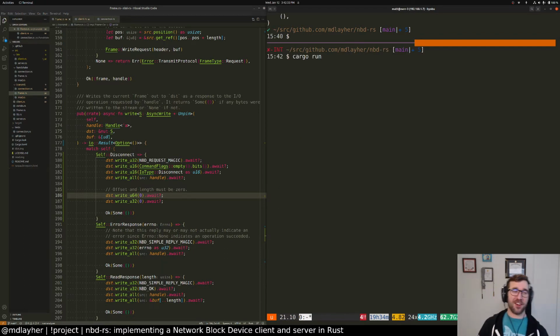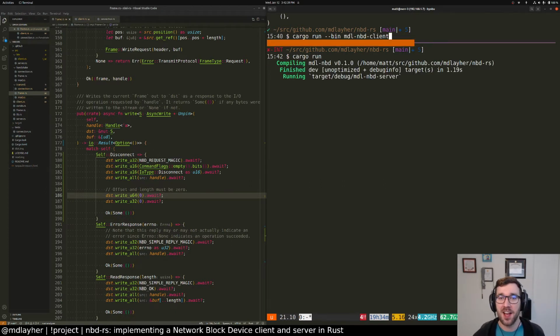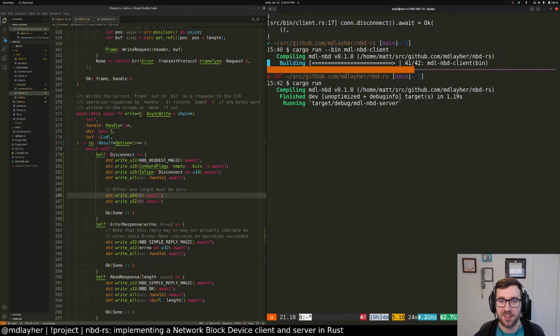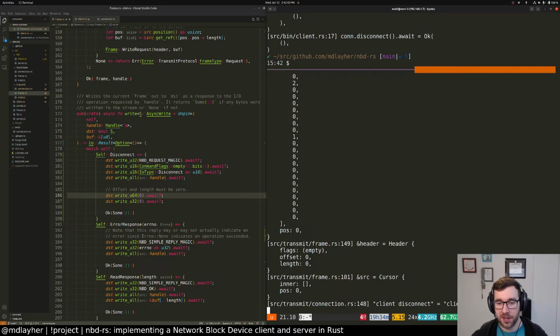Always make sure you check your integer bit sizes, but I guess it's good to know that my machinery to kind of advance the loop here is working. Yep, so if we send a disconnect, there we go. Client disconnected successfully. So we shut down the connection. The server notices there are no more bytes to read. It drops the connection cleanly, and we're good to go.